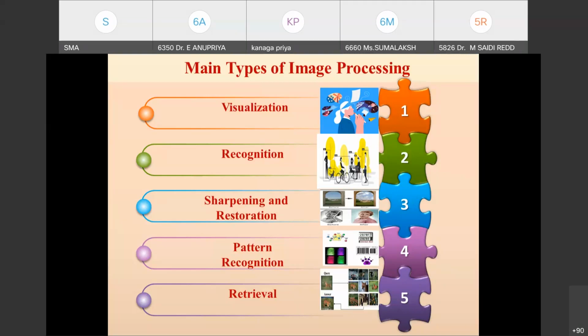And today, if you see, a lot of apps have come up with this sharpening and restoration. And even children are used to playing with a lot of sharpening mechanisms. So that is a traditional one, and now in day-to-day events, we are becoming a part of it as we get to use Instagram or any kind of social media for posting pictures. We make use of this particular technique. We adopt it extensively, and we make use of this technique of sharpening and restoration to a maximum level.